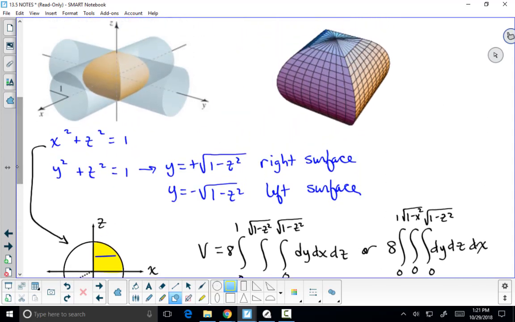And now, if we did select, instead of doing the left and the right, the front and the back, we'd have the same situation. One of the directions is going to be really easy, same type of thing. The other direction will be hard. You'll have to use a trig sub and be pulling out your hair.